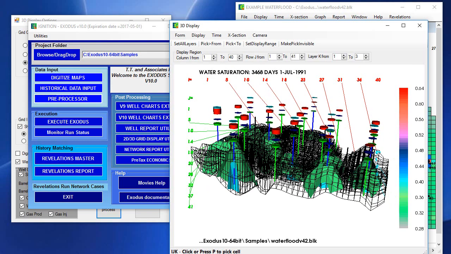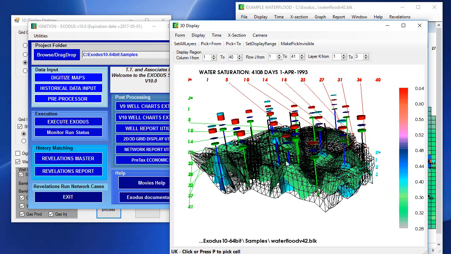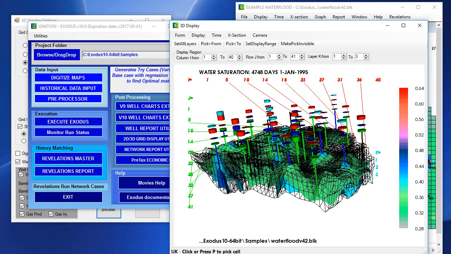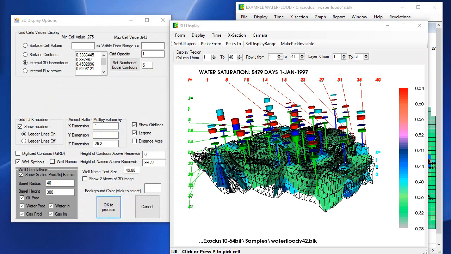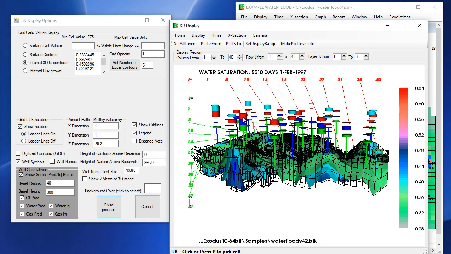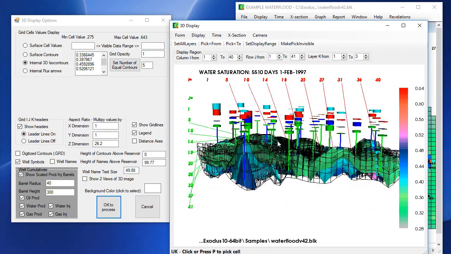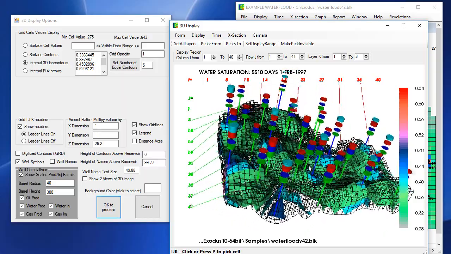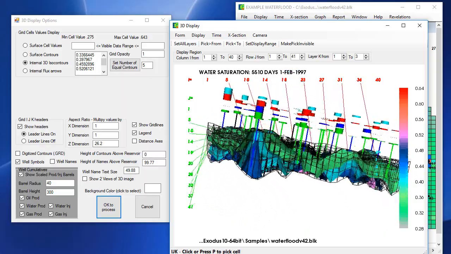So the bigger the barrel, the more production, and the types of barrels that we can see are oil production, water production, gas production, water injection, and gas injection. So the typical convention: green for oil, blue for water, red for gas, for the production and injection.